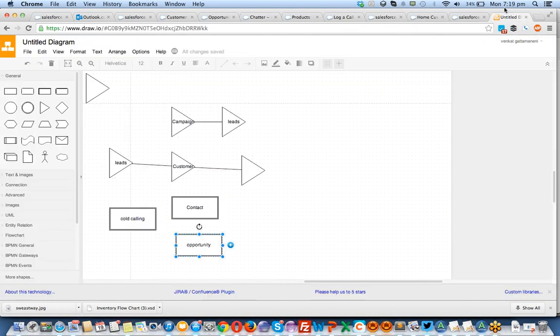I have told you about the marketing life cycle earlier. This is a small thing, but after coming to sales, you see lead, customer, contact, opportunity, and product linkage, and price books. Price books show what the price is in which countries. If you see Apple, they have different product pricing for each and every country. Australian dollar is different, they have different pricing there. Singapore dollar is different, they have different pricing there. That can be configured in the price books under the product. Okay, I want to add a product also.